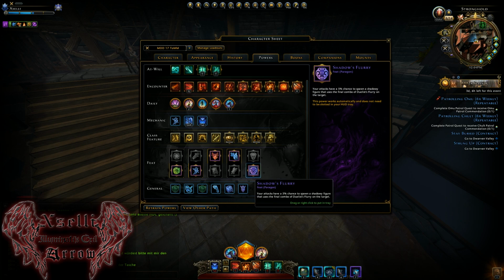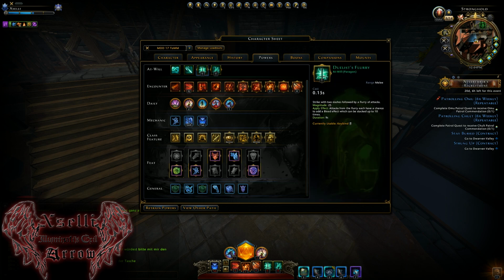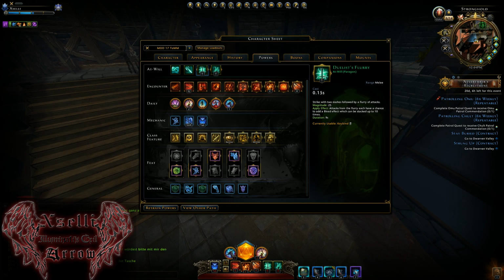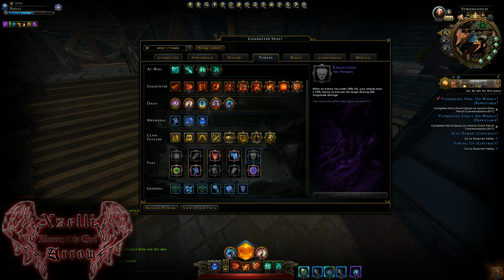And the last one is Shadow's Fury. Your attacks have a 5% chance to spawn a shadow figure, but use the final combo of Duelist Fury on the target. If you have luck, it triggers that much that you nearly don't ever use Duelist Fury anymore if you have the 10 stacks, because this one also triggers the dot effect of this power, so if you have luck, you don't need to use that even anymore in the fight. And it does more damage than this one, so just use Shadow's Fury.